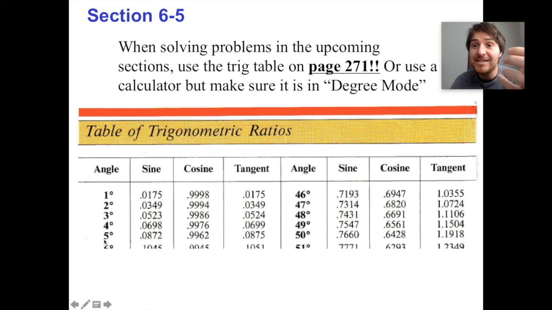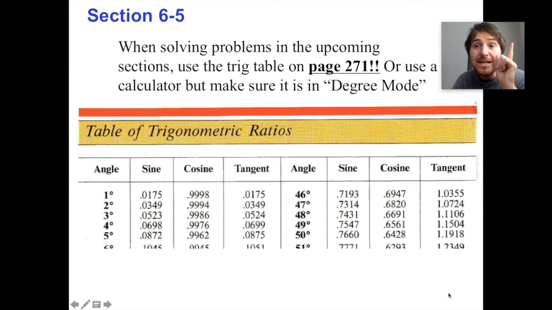Say you're trying to find tangent of 56, you look here. On the left side, these are all angles up to 45 degrees. The right side are angles greater than 45 degrees, so 46. You're looking about here, about 56 or so, and then you look to where the tangent is over here. Tangent of 46 degrees is a little bit over 1. Tangent of 56 is a little bit higher than that, about 1.5 or so, like we had on the last slide.